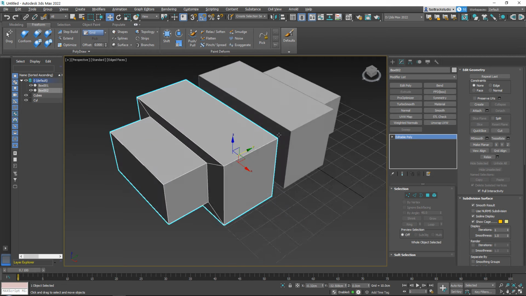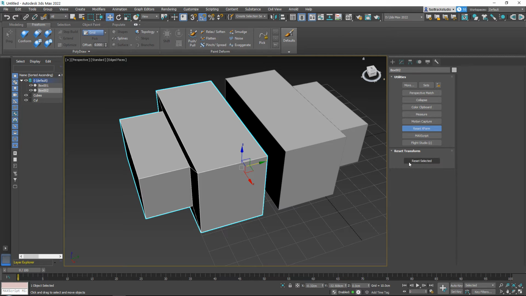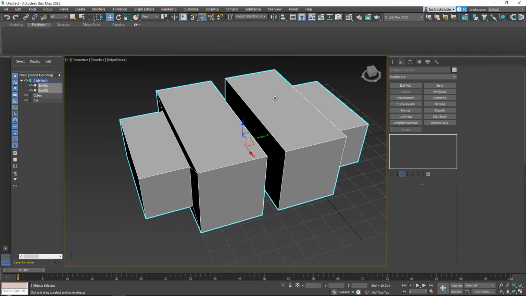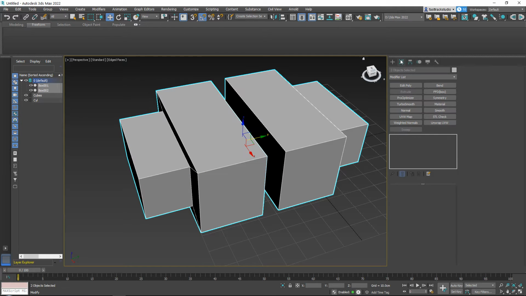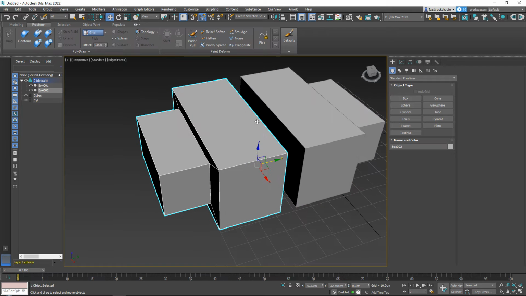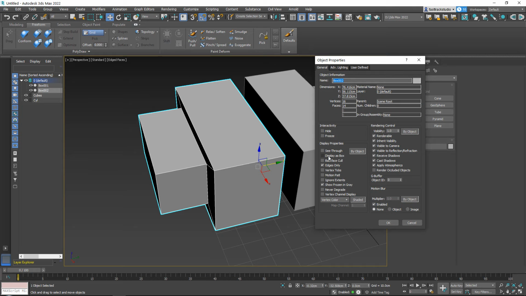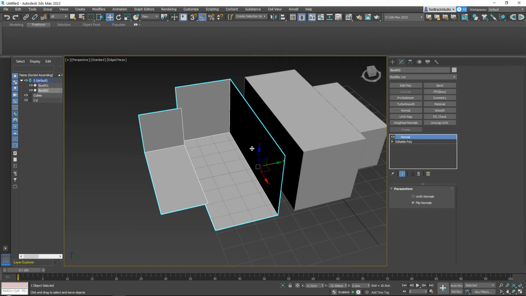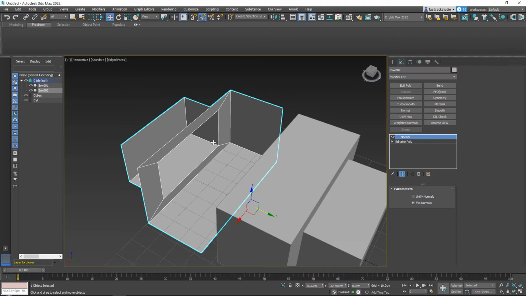One quick thing, often when you mirror something, the normals get inverted. So if I go over here and reset my XForm, I just need to make double sure, actually I need to reset both of them. It doesn't happen always, but it does happen quite often. So if I go ahead and go to object properties and turn on back face cull. Okay, so this time it doesn't work. Normally this happens: your normals get inverted when you mirror. But as I said, it doesn't always happen.